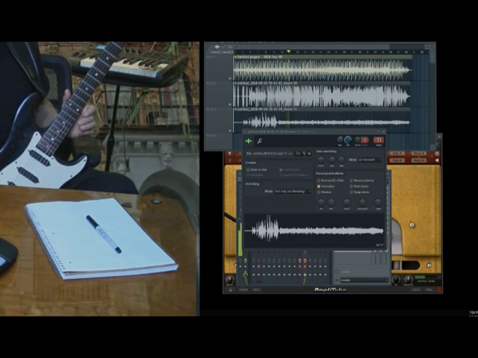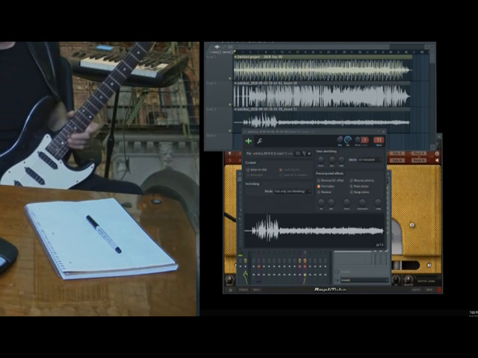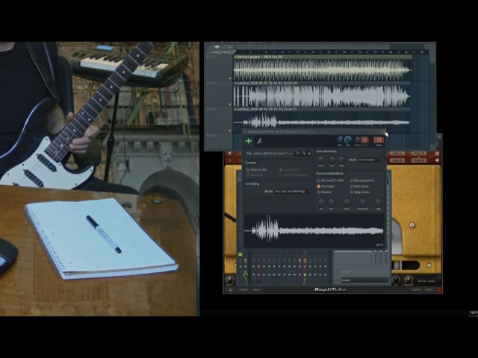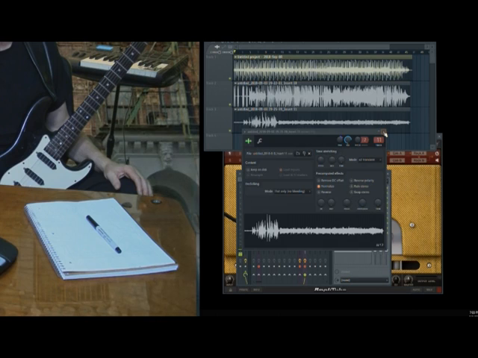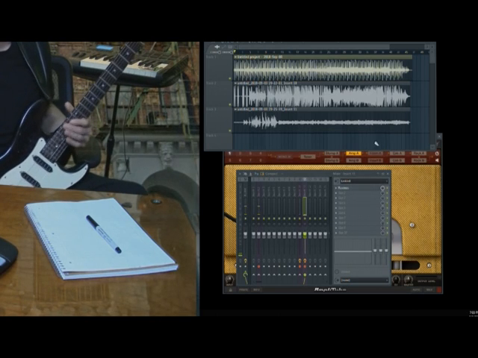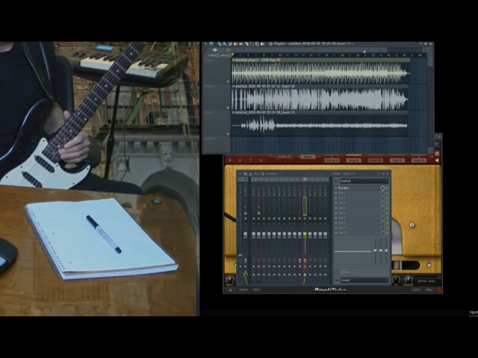I pan the other guitar to the right. So the clean wah-wah sound is panned to the left, and the overdrive guitar is to the right. And the volume levels.